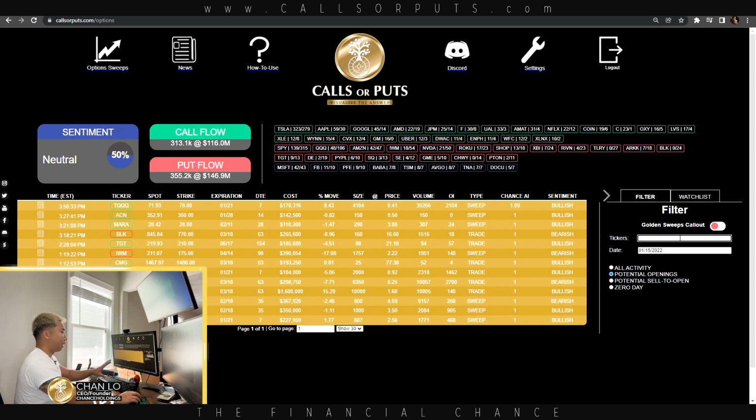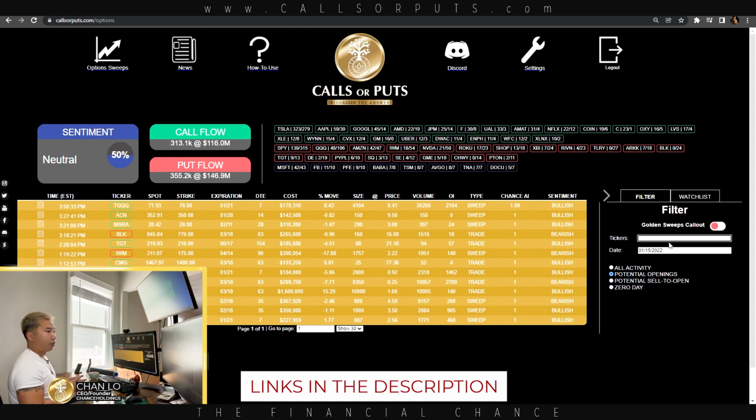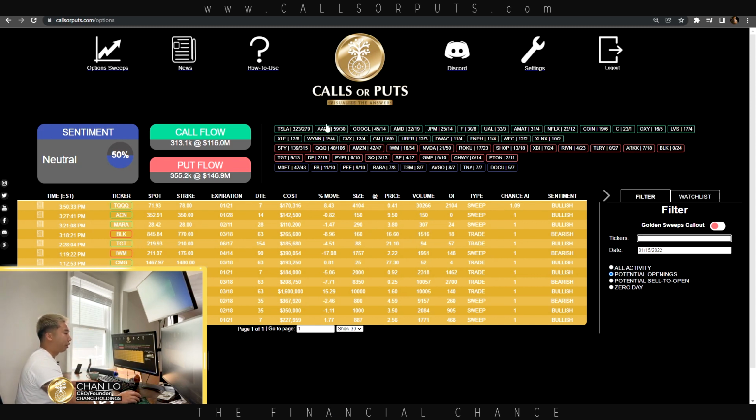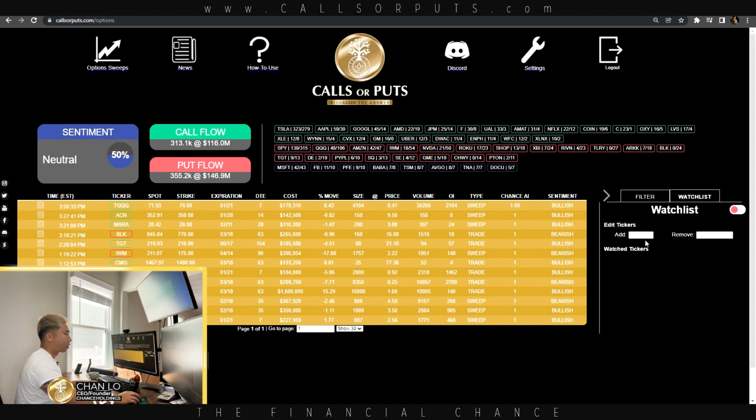And if you take it out of the filter, if you guys don't know how to use this platform, there is a how-to video. Make sure you check that out. I did not update this yet, but on my YouTube video, there is a how-to section where you could see how to use this platform and where everything is. There's a watch list function that you could turn on and use.